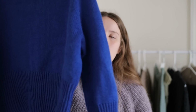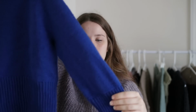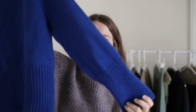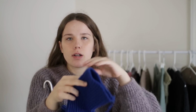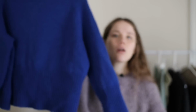And I think it needs to be blocked again because I had to redo some of these. My sleeve lengths were also off, and I had to do some grafting on this one, which is why this giant tail is also not woven in. But it needs to be reblocked, and when I do, I'm going to stretch this ribbing out to be the same width as the stockinette because I don't want it to be super tight. I like the design of this sweater. I like the look of the long ribbing. In theory, I think I will like it more when it's a proper length.